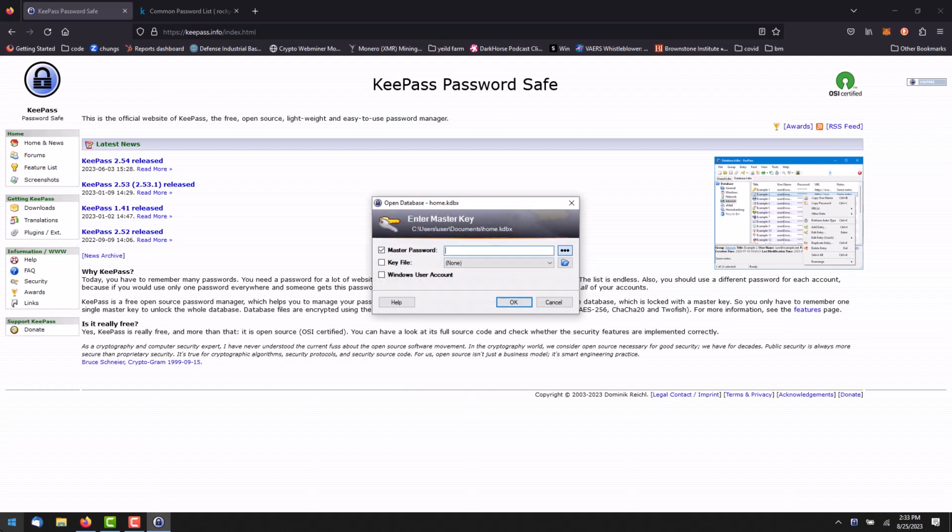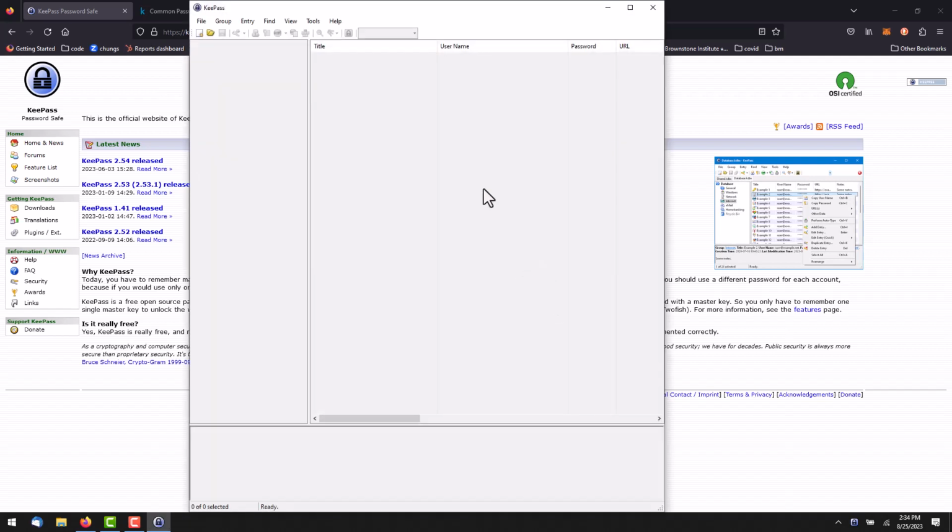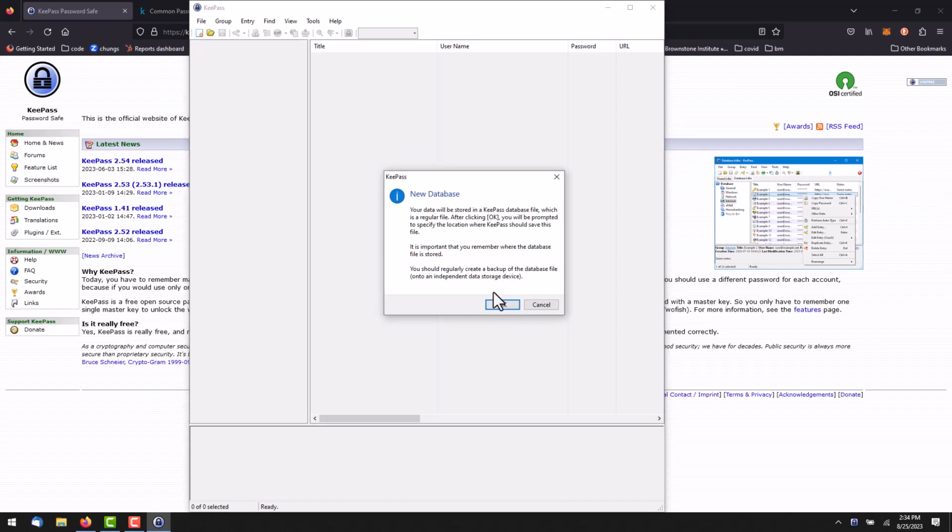Now, speaking of Word and Excel, I know a lot of people... Oh yeah, here's the last one I had, my home stuff. I'm going to cancel that. It always asks you the password for the last file you opened. We're going to create a brand new one here, just like you would if you had Excel and you're trying to open a new spreadsheet, right?